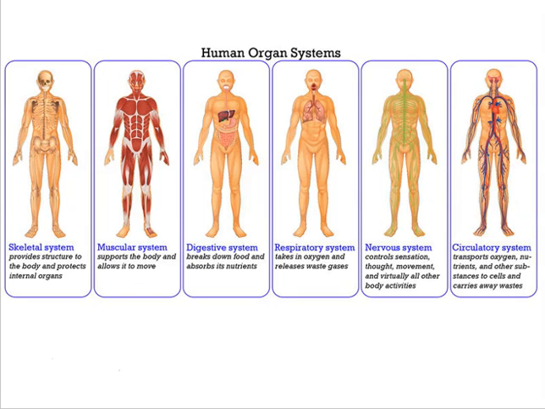All right, so here's a few examples of the human systems, right? Skeletal system, which is all your bones, also ligaments, cartilage involved in that. Muscular system, which would be all your muscles, not just your muscles that you see from the outside there, but things like smooth muscle, cardiac muscle. Your digestive system, which has quite a few organs in it.